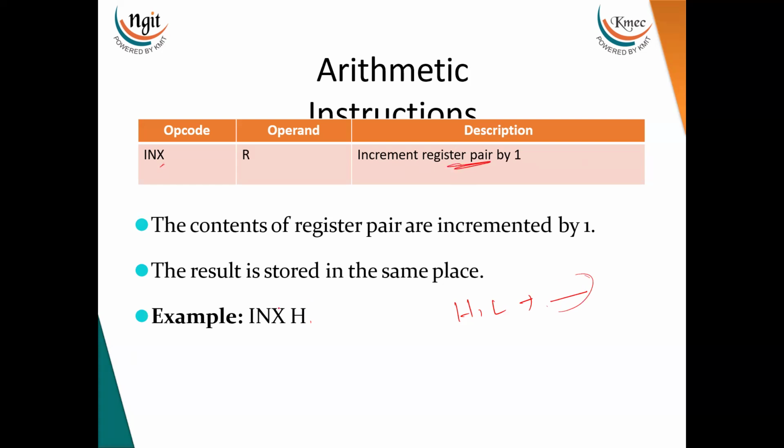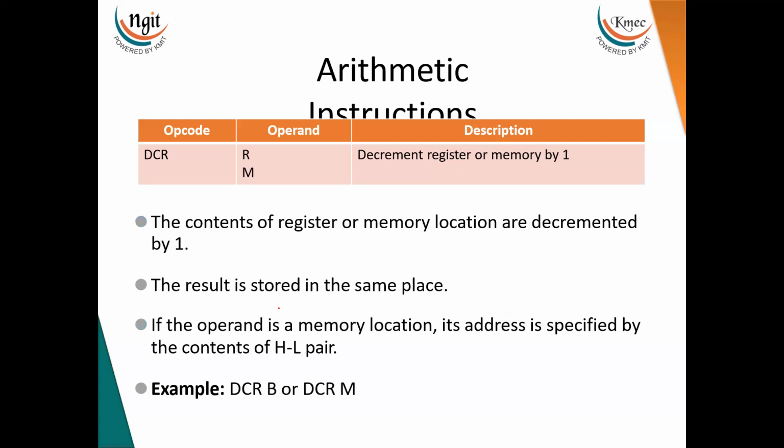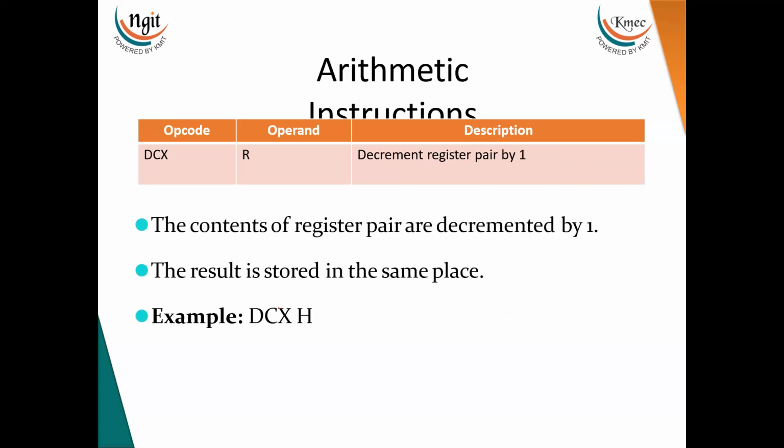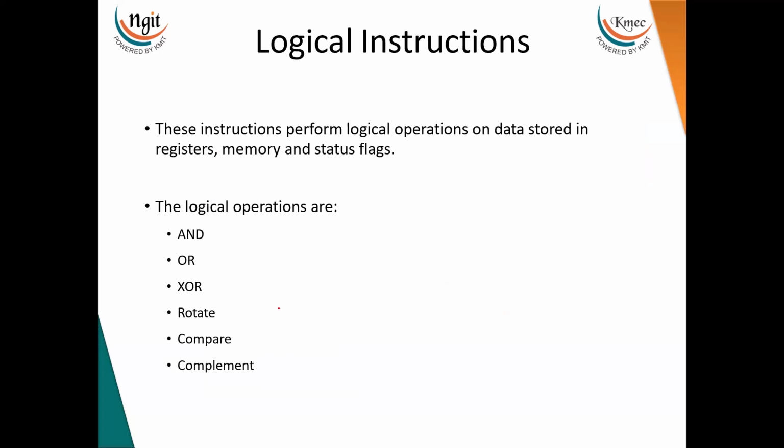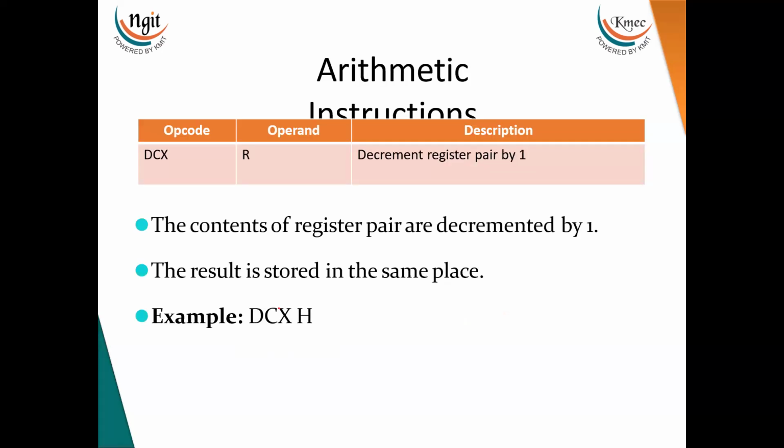Here, if you use INX H, HL will be incremented. If you say B, BC will be incremented. D, DE will be incremented. Similarly, decrement: instead of increment, decrement will take place. For 8-bit it is DCR, and for 16-bit it is DCX. These are a few arithmetic and data transfer instructions. In the next lecture, I will explain the logical and control instructions.